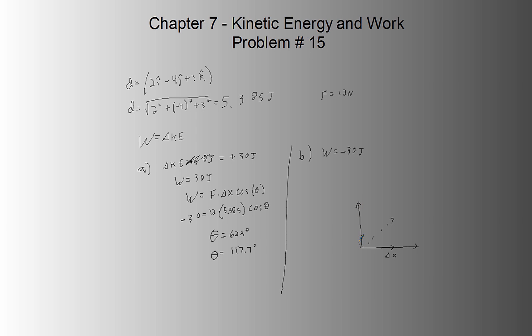Then once you start going greater than 90, the component of your force is in the opposite direction of your displacement, so that's negative work basically. So that should make sense. When the work's negative, the angle should be larger than 90, between 90 and 180. 180 would be maximum negative work, and 90 would be 0. Alright, that's it. Bye bye.